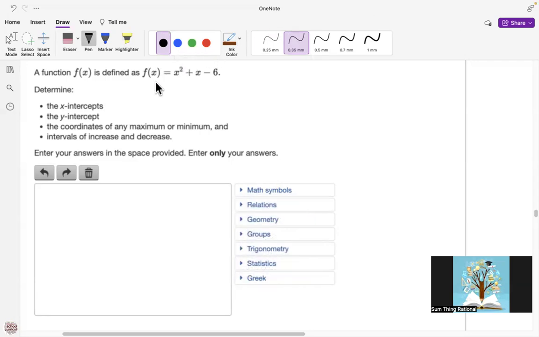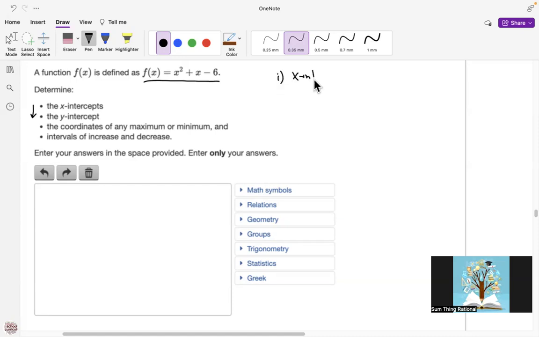So here the quadratic function is given as you see. To understand the x-intercept, y-intercept, or the coordinates of a maximum or minimum point, we can just draw its graph. From its graph we understand that. But there are certain ways definitely to find the x-intercept and the others as well. Okay, so let's find the x-intercept.